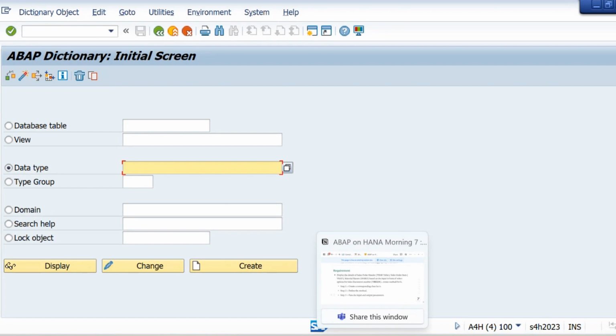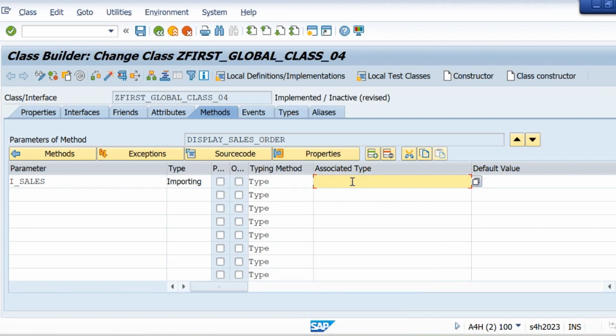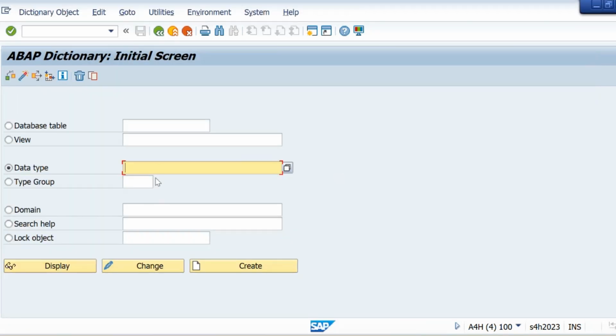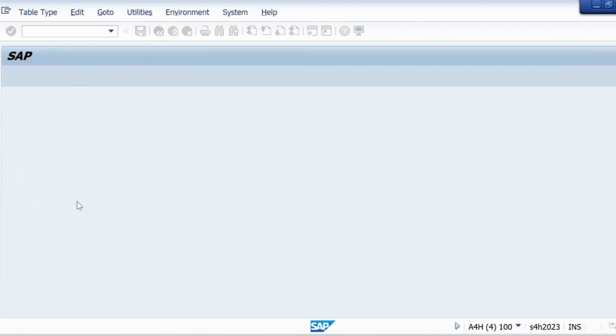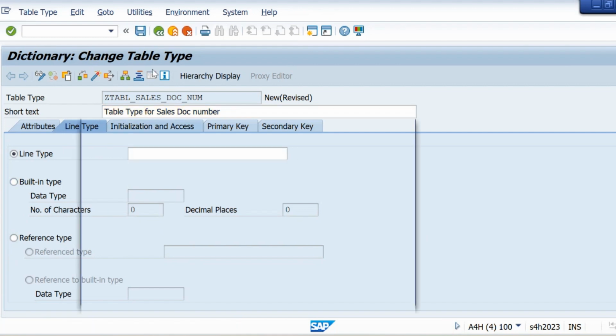Yeah, got that. See, you need to understand this. A select option is nothing but a table type in itself. So whenever you are talking about an internal table, it will always be a table type here. You cannot pass your structure here. It will always be a table type. So that table type you can directly create here this way. Let's say table for sales document number. I'm creating one table type here, a table type for sales document number. This is one way. There are basically 2 ways. We will check that. First, I will save it.